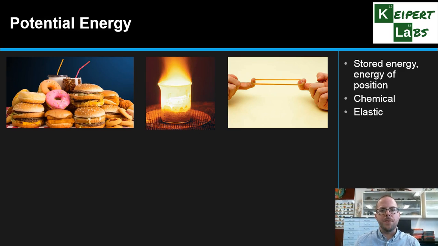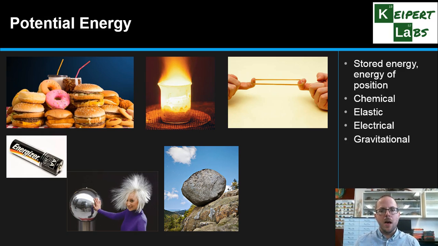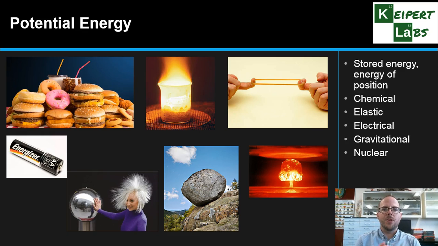We have elastic potential energy for objects that are stretched or compressed, like springs and rubber bands. We've got electrical potential energy, involved in things like batteries, or things that store static charge, or generators and motors. We've also got gravitational potential energy for an object that is raised up against gravity — if we let it go, or it's allowed to fall, it will accelerate towards the Earth. And also, at a much smaller scale but much more devastating, we have nuclear potential energy, contained inside the nucleus of atoms. When that nucleus is broken open or changed, that massive amount of energy can come out of the nucleus, leading to some of those devastating effects.